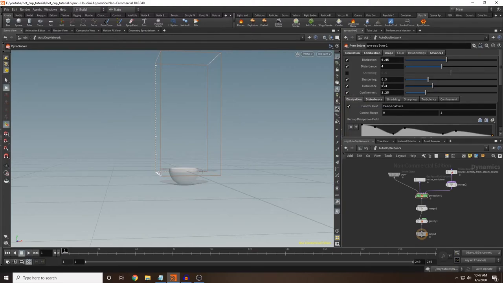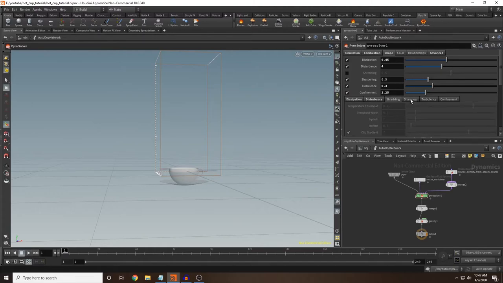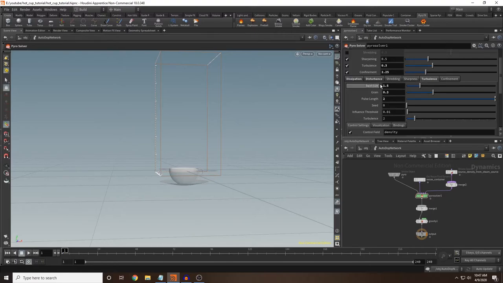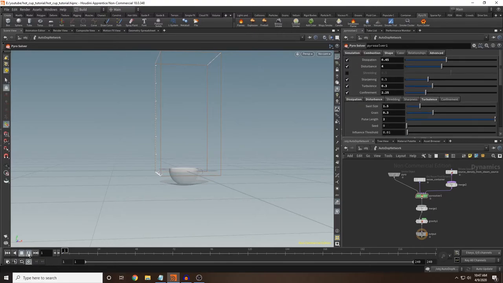And then you can adjust these values here, or if you want to go even more in depth, you can go down here and adjust these, get a little more detail on them. Let's just see what this looks like right now. So let's add a little more randomness to it, and that will be under the turbulence tab here. Let's increase the swirl size, try 2. Maybe a little bit more sharpening.